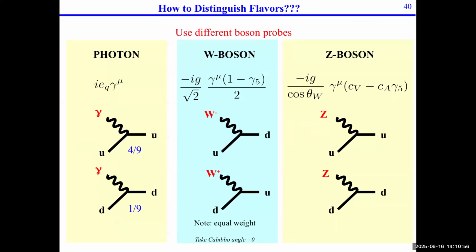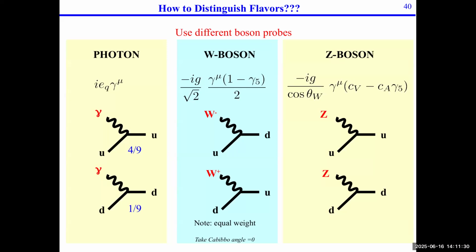How do we distinguish flavors? As I showed you, when you're probing things with the photon, it is sensitive to electric charge. So the up quark, charge 2/3, has a factor of 4/9. The down is 1/3, that's a factor of 1/9. So if you're measuring a proton, typically you're more sensitive to the up than the down. And if you look in the measurements, if you look at the error bands of PDFs you'll see tomorrow, you'll see that's true. So, that's great, but how do we get the other ones, particularly the charm and the strange?